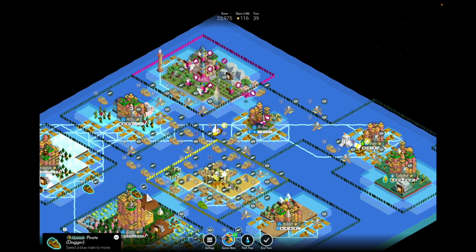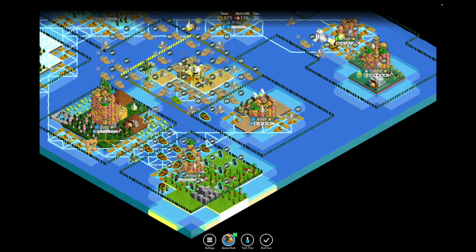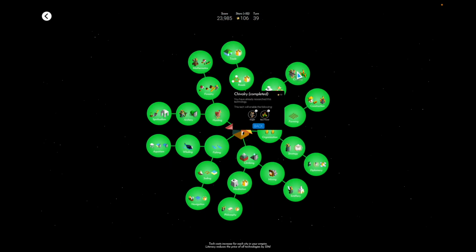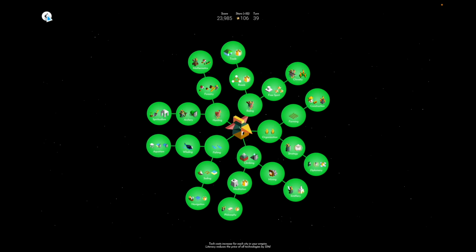because I have aquaticism. I don't think knights can kill things with a defense of 3, and I'm willing to bet it's the same for Navalons. What's a Navalon's attack stat? It's 4. What's a knight's attack stat? 3.5. Okay, so they probably could.